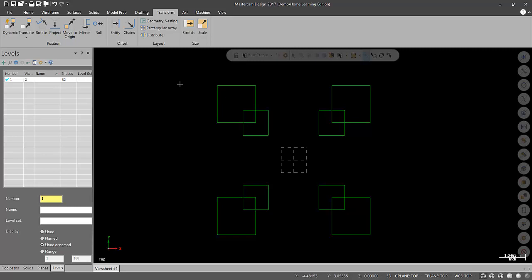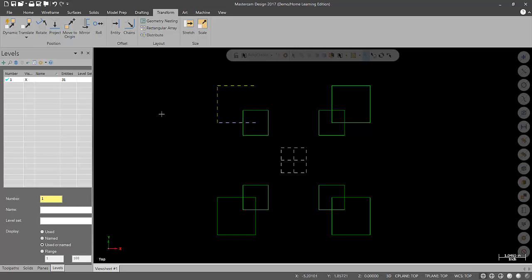You can hold down Shift to select an entire chain with one click. So let's try that in this rectangle here. I'm going to hold down Shift and click, and the entire chain becomes selected. Now this is what's called a closed chain, and it's closed because it's an enclosed loop. Now if I delete an entity here, let's just try to delete that one, I'm left with this C shape, and that is an open chain, but I can still select it with one click. So hold down Shift and click, and there we go. So that is an open chain.